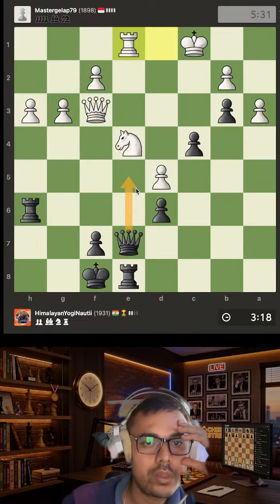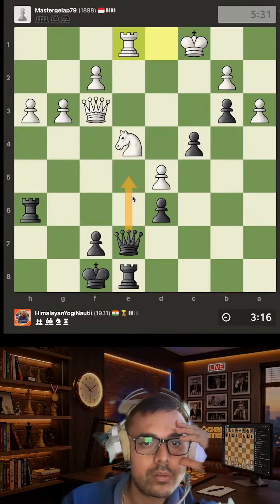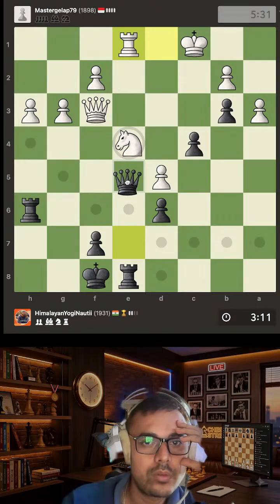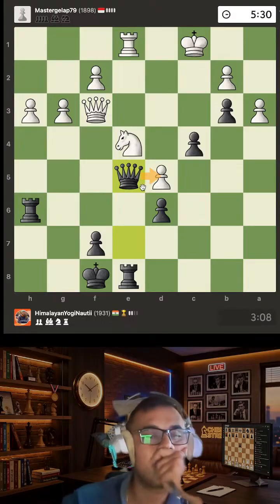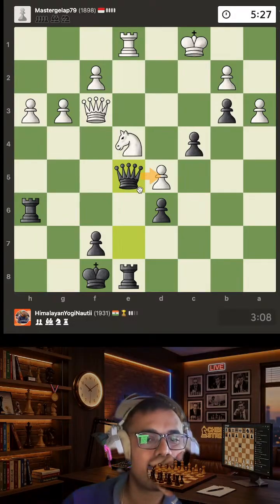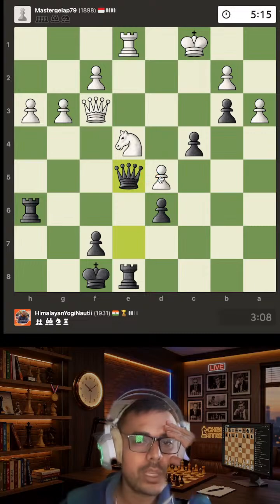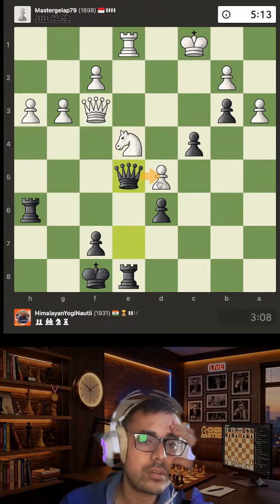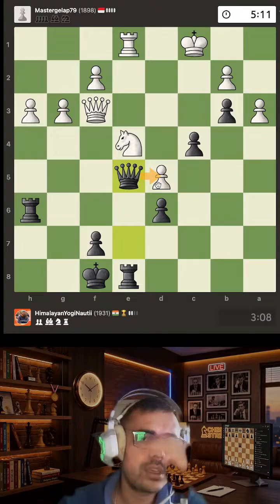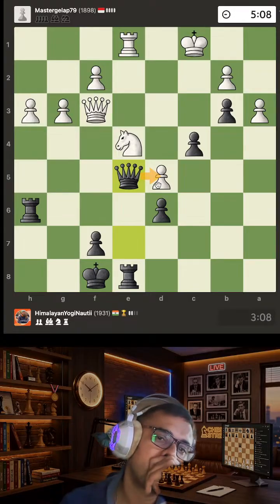For example, if he goes here, then we will be able to grab this one. Okay, so let me go to here. Once I get this, then I think we are able to fight in this position.